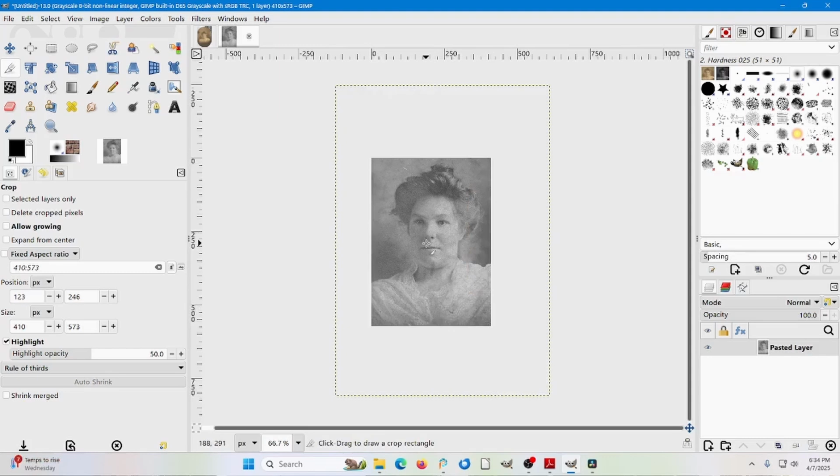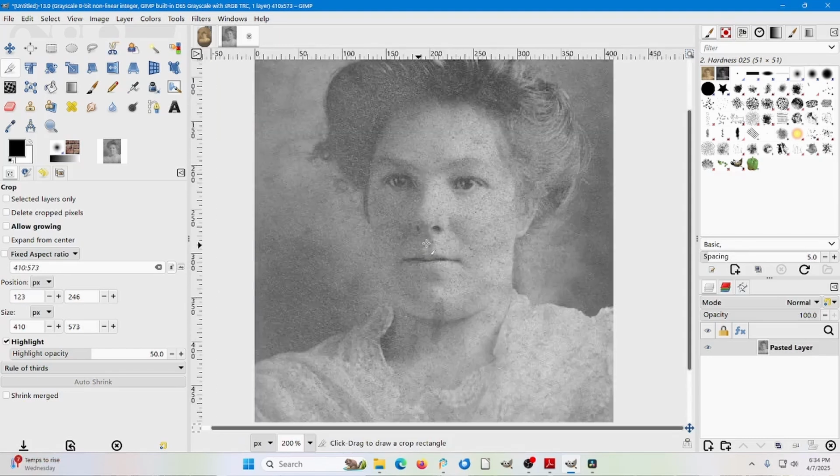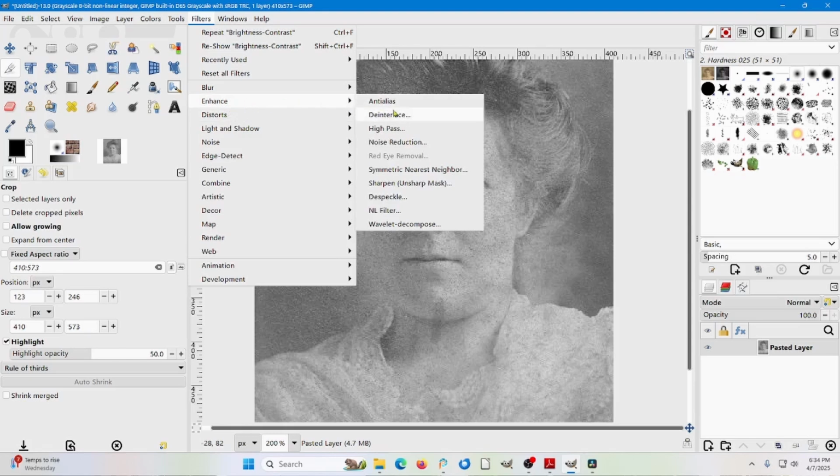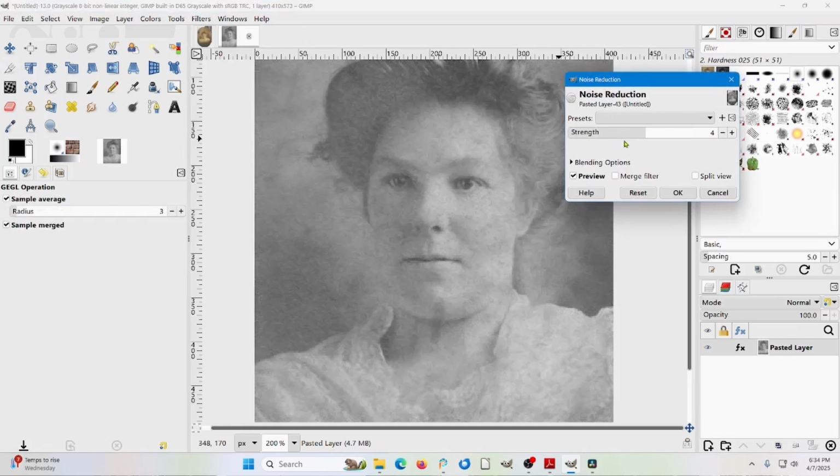Now what I'd like to do is zoom in here a little bit. Ooh, wow, you see all that ugly stuff. We can fix that by going to a filter that says enhance and noise reduction. We can adjust the strength of this noise reduction and the preview is on so we can see what's happening. I'm just going to step through the different amounts. If I go too far, the whole thing's going to get blurry. And I think I decided that I liked about an 8 for that.